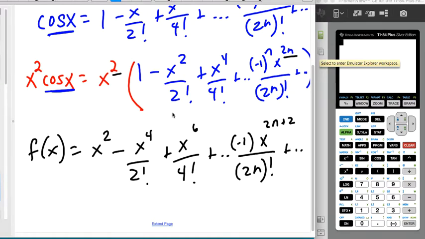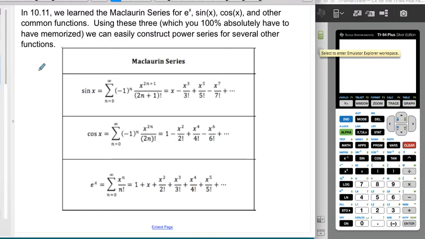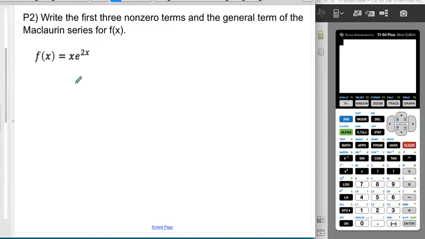That's it. Right? So again, if you know the building blocks, if you know these series that I really, really need you to memorize, this isn't going to be a super challenging proposition. But if you don't know them, it's really hard to construct these. It would take you forever. You would do it the horrible old school Taylor way of finding f prime of 0, f double prime of 0, f triple prime of 0. It would be awful. You want to memorize the Maclaurin series for those functions.